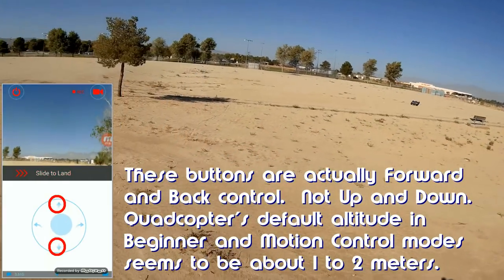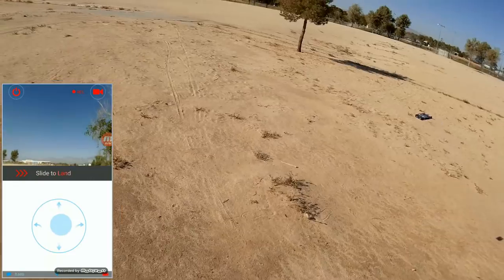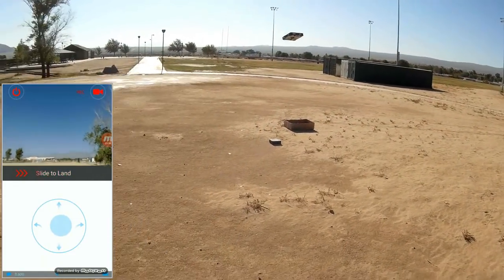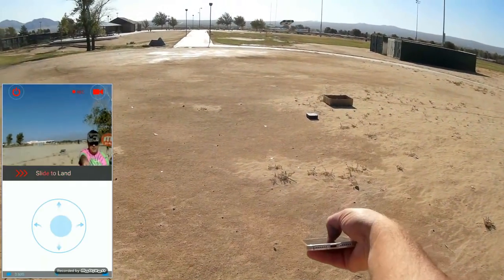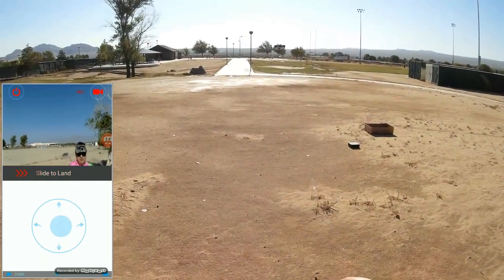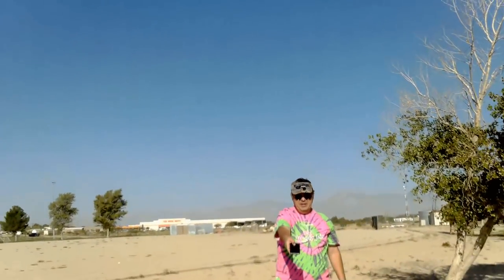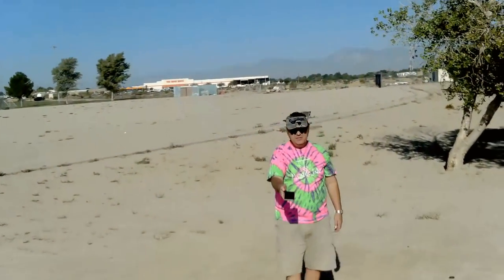Pitching back. One thing about this thing, the camera side is the back side of the quadcopter. So if you pitch forward, you're pushing the camera away from you. And I've got a wind right now. It's trying to fight a bit. But let's put it right there. Let's see if it holds that position.